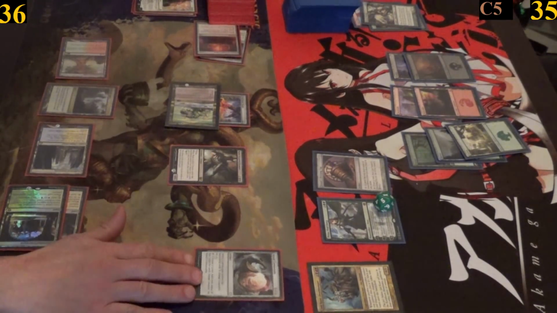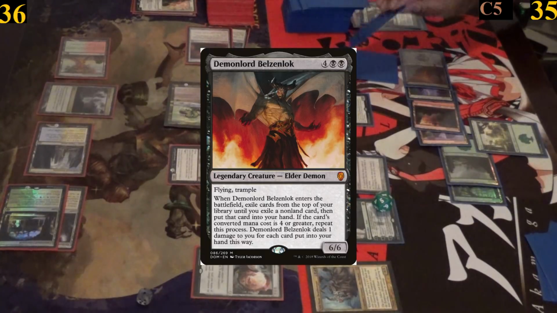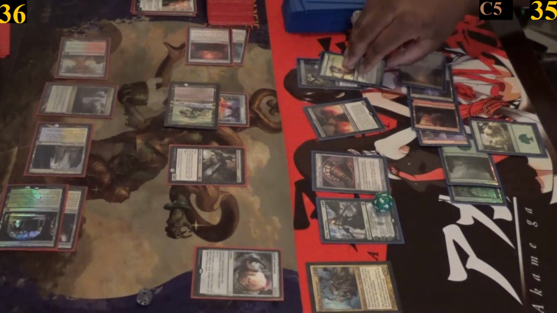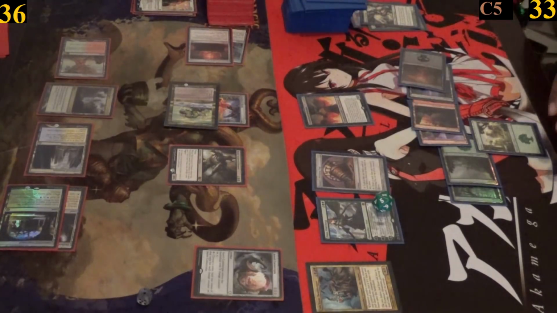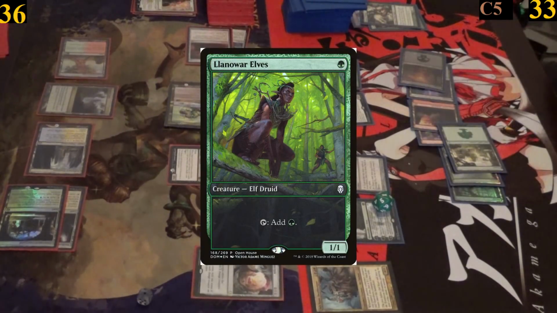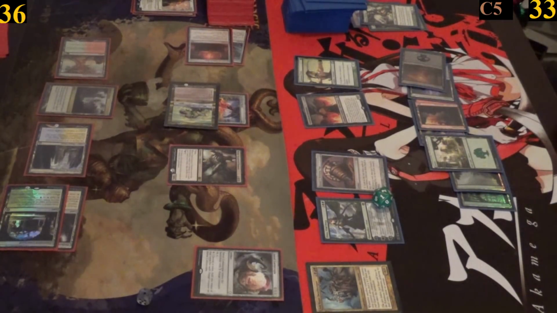For my turn, I play a forest and cast Demon Lord Belzenlock. With its effect, I exile Diabolic Tutor and then Llanowar Elves, which are added to my hand, and I am taking 2 damage as a result. Then I cast the Llanowar Elves, and lastly, uptick Nissa to untap a forest and pass to Jimmy.